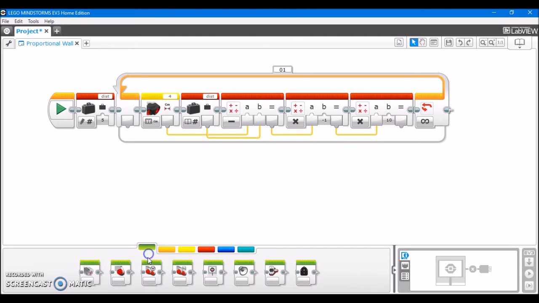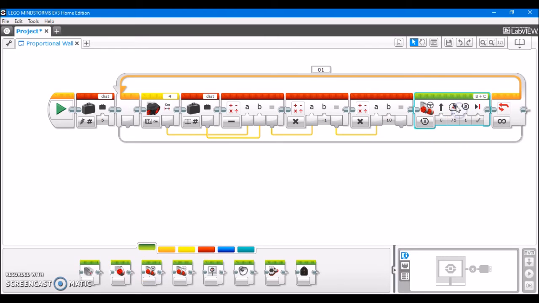And then finally we get to the last block in the program, which is a move steering block, and that's going to go at the end. We have BC selected as our motors, and those should be our drive motors. We're going to change this to just on. This power level is arbitrary again. The slower you have it, the more accurate it's going to be, but like I said, you could just have it whatever power you'd like. And we're going to take the result of this and plug it in as the steering value for this. And I do realize that this -1 and this 10 can be condensed into one math block, but I'm leaving them separate just because this is optional for just being on the left side of the wall.